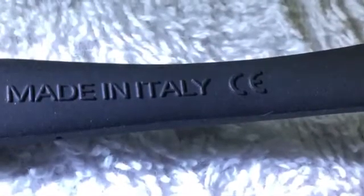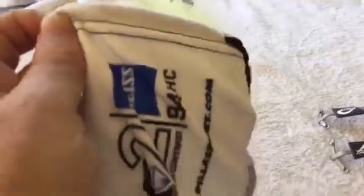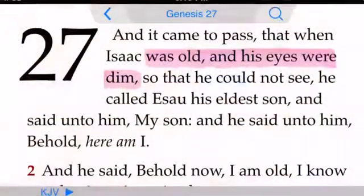These things, as you can see, are made in Italy, so you're not in China. And also, Carl Zeiss has hidden, I'm going to show you right here, between the Perino pin and the nose piece. See the end of that pencil? Let me blow that up for you a little bit. That's a very special Carl Zeiss logo that's scratched in very, very faint for you to see. That's the ones that are not counterfeited. Also, the real ones come in a little special microfiber sack. They have a ventilated poly bag, not just a poly bag, with the ventilation in it. And then on the outside, the actual numerical designation will also be in the bag.